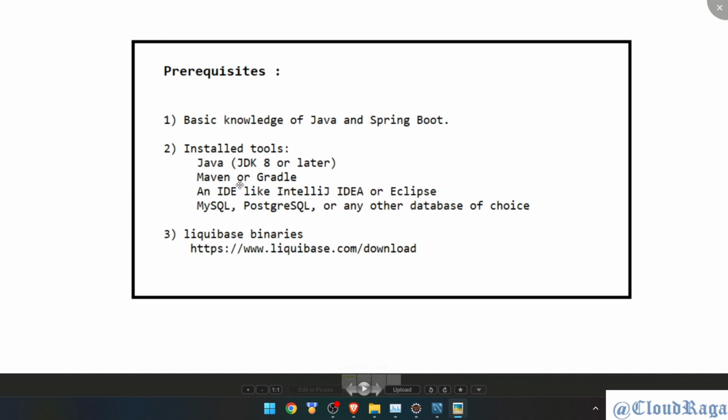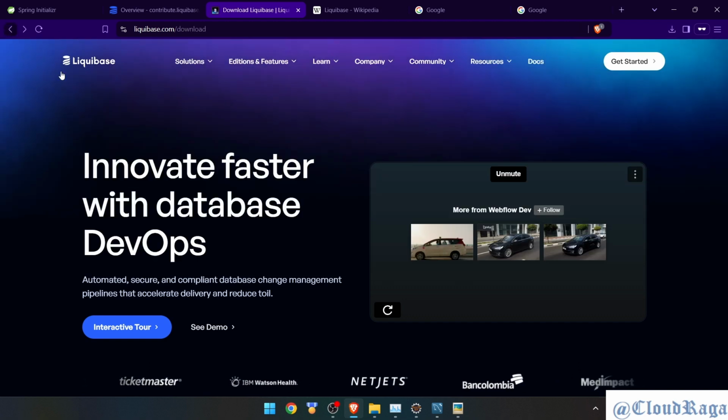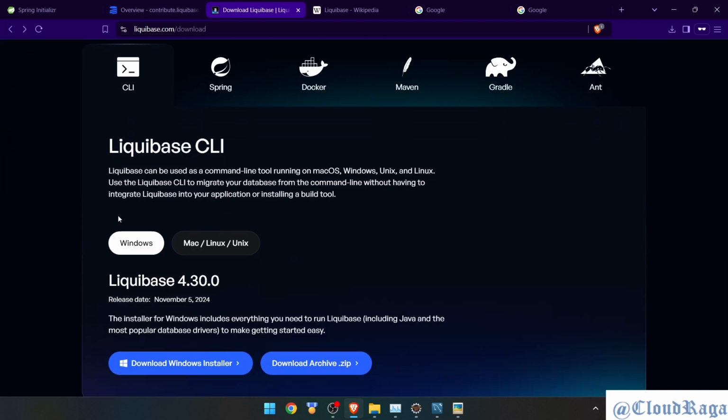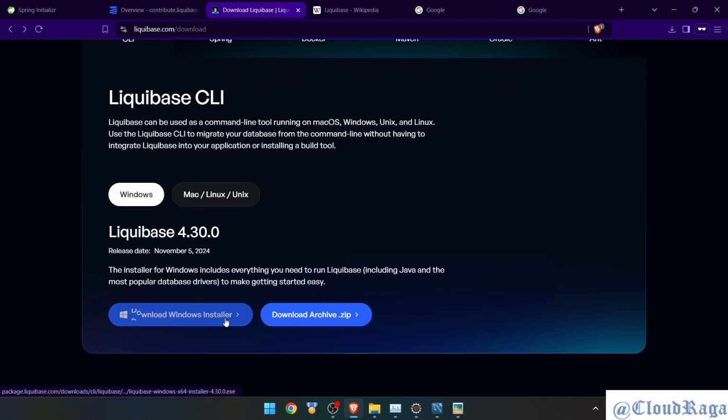And if required, of course not in the initial videos, but later we will run some Liquibase commands. There you might need some Liquibase binaries, so you can download them from the Liquibase site. I've already mentioned that here in the download section. If you go there, it gives us two options: Windows, or Mac or Linux machines. On Windows, you can either go for the installer, which will get installed from the exe file, or you can download its zip file. You will get basically a tar or zipped file, so unzip it, explore the files, and there you can find Liquibase.